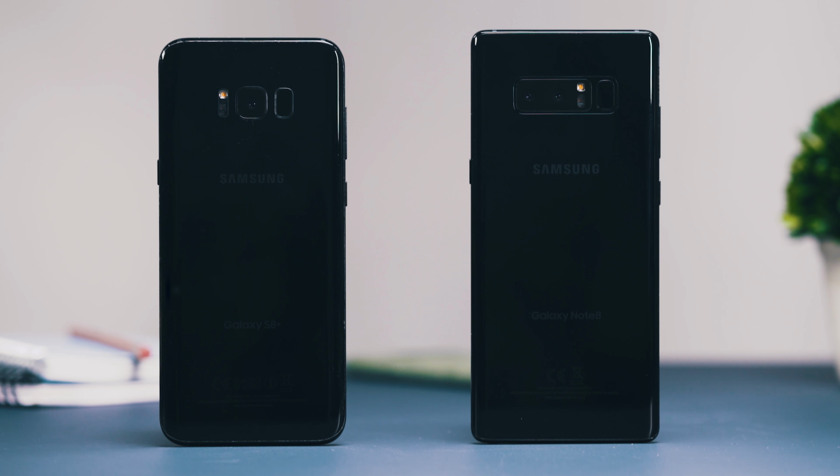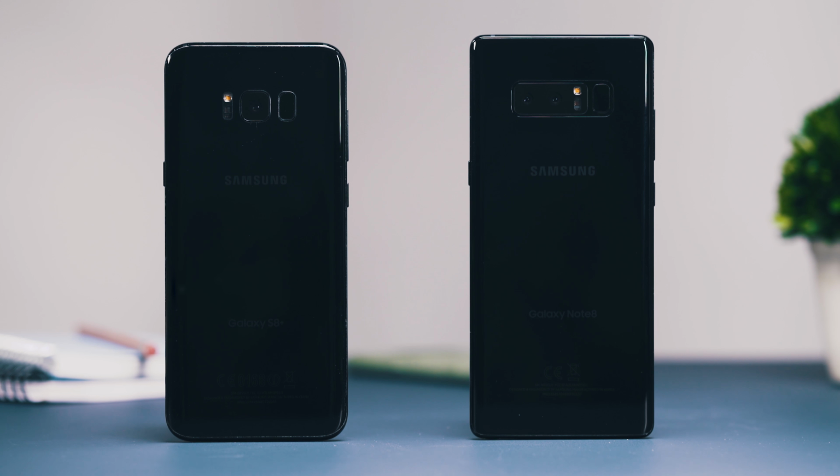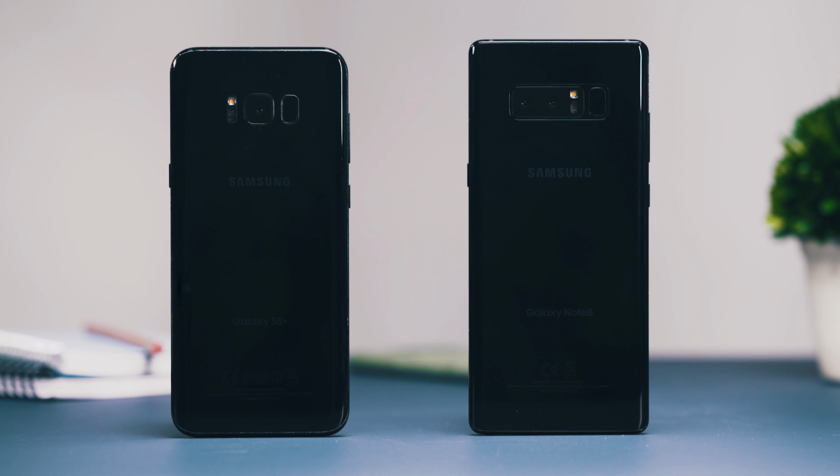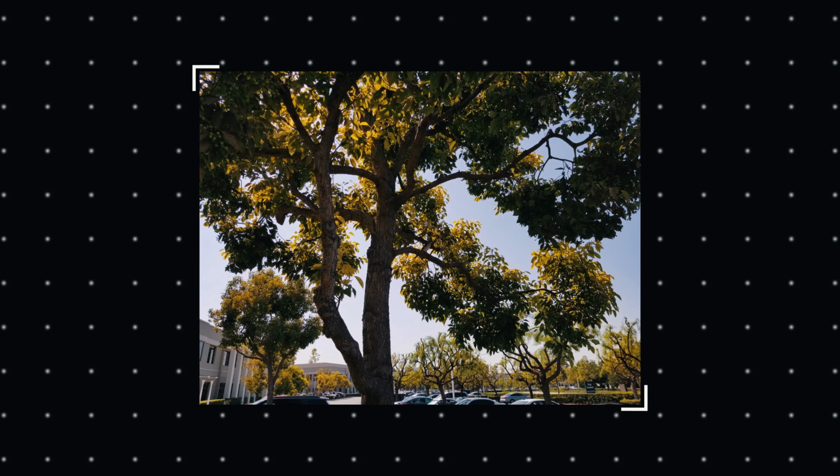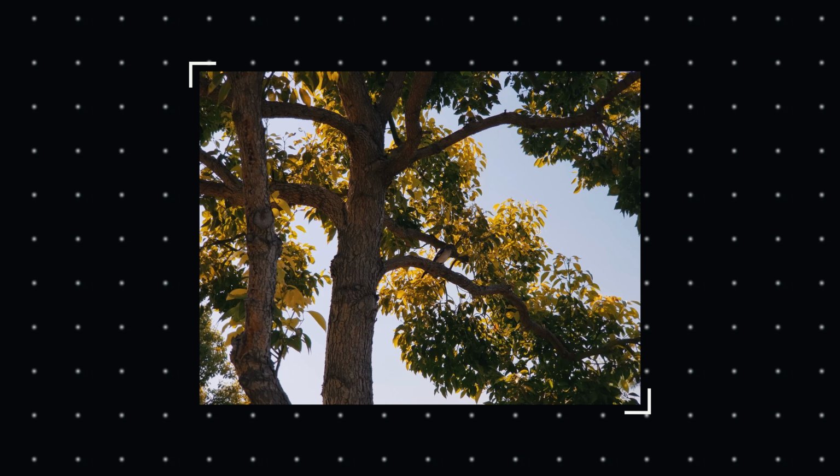So yet again, another case of, I didn't realize it could be much better until you see something that's much better. The cameras on both phones. I used the Galaxy S8 and the S8 Plus for months, and I loved the camera in those phones. And I still love the cameras, they're still really good. They're some of the best on the market. Then I started using the camera on the Note 8. The pictures that come out of the Galaxy Note 8 look insane. Perhaps it's because both sensors have optical image stabilization built in. Perhaps it's psychosomatic, but the pictures look really good.